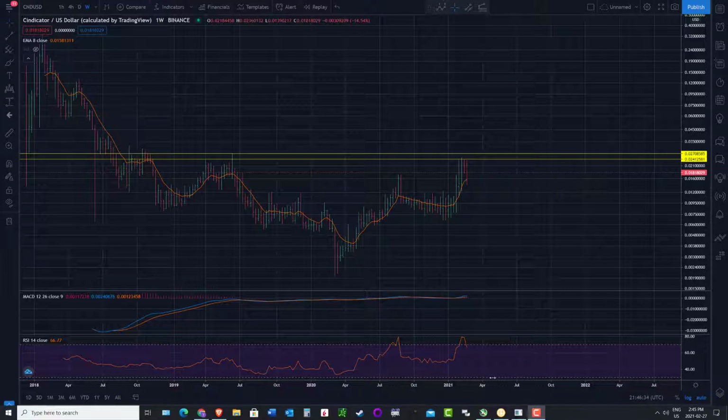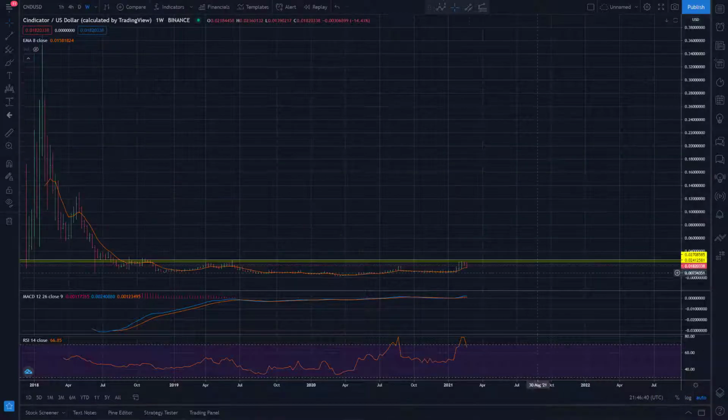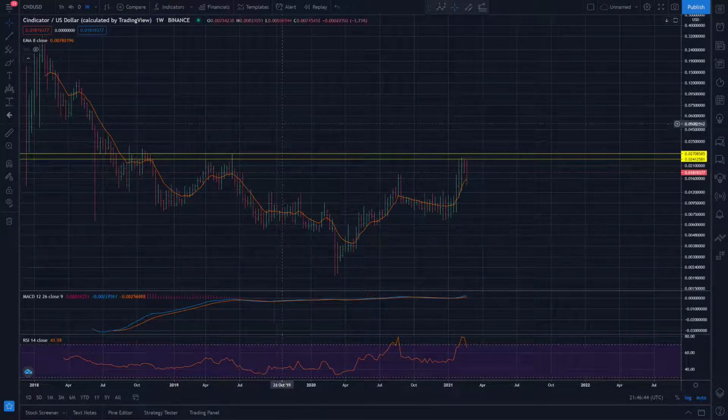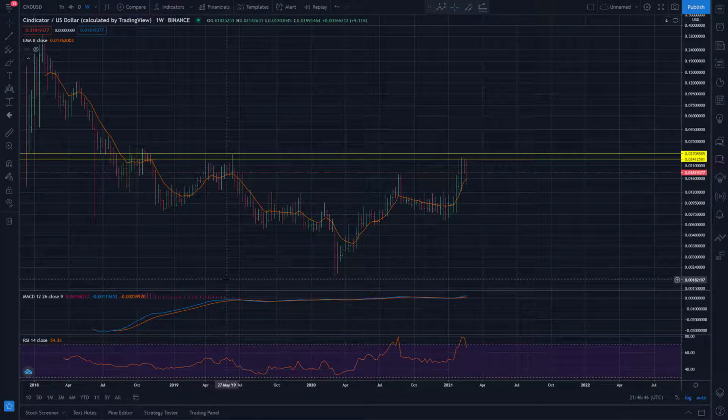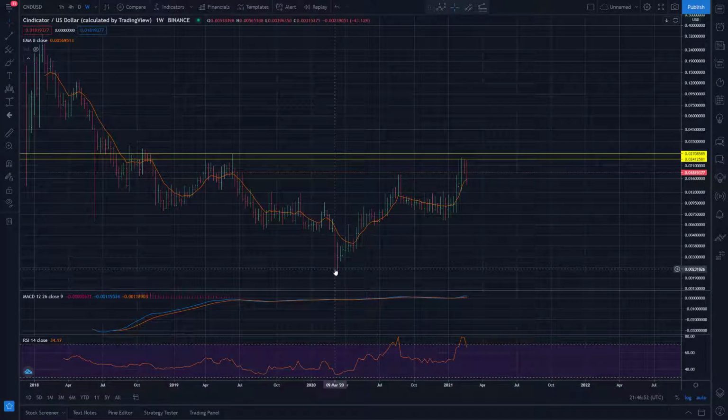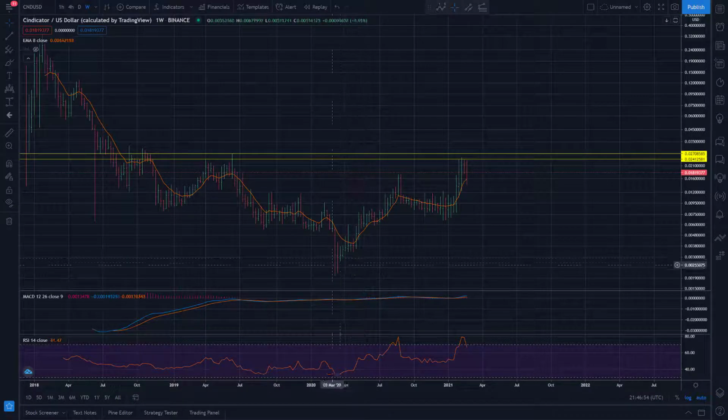And this is a weekly chart, and we've got it in log scale because the percentage changes are so large that if you don't have it in log scale, it looks just too funky. But in log scale, it looks good. And so obviously we have a major low here, March 2020. Lots of things have major lows during that period. But my focus here is just the overall look.